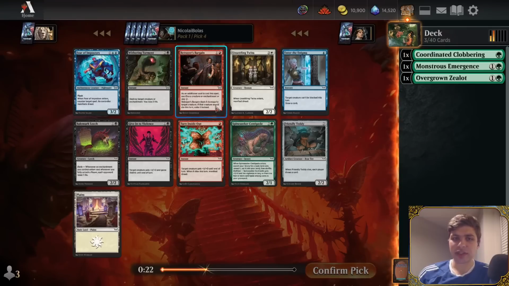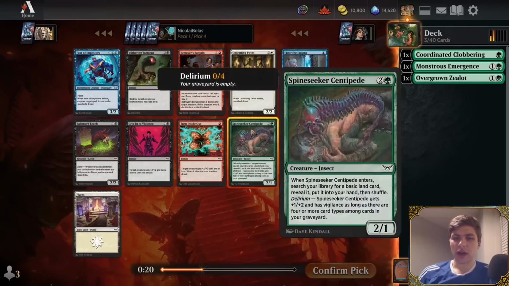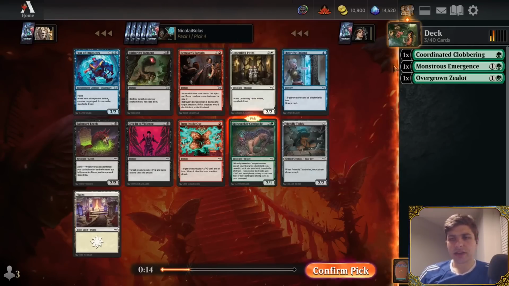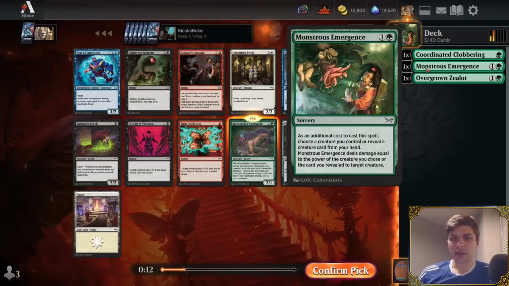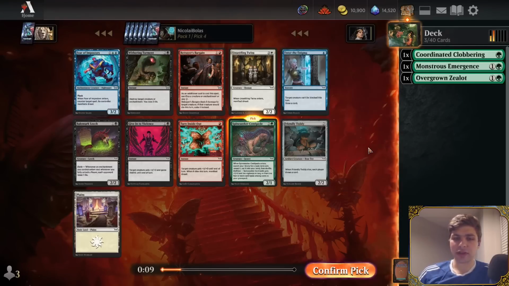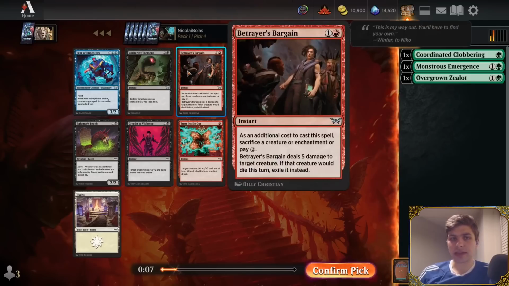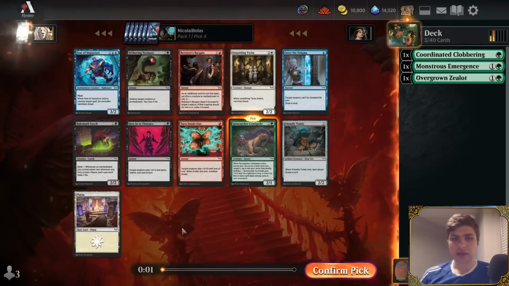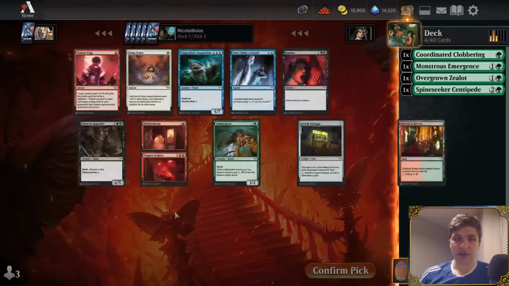And I think there's enough of a chance that I don't end up in red where I'll take the Spineseeker Centipede. If this was pack one, pick one, I would take Betrayer's Bargain and never look back. But because I could still be blue-green, I could still be white-green, I could still be black-green, there's no huge reason. I mean, red could be open. Getting this fourth pick is a bit of a sign. But there is also a Withering Torment, and so there is some potential that there's just a black-green deck that I'm supposed to draft here.